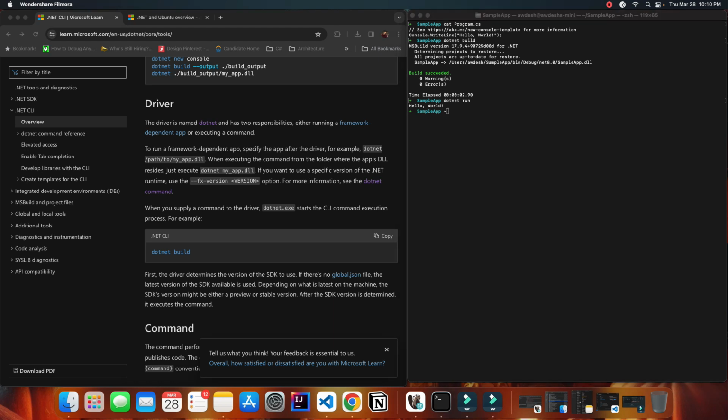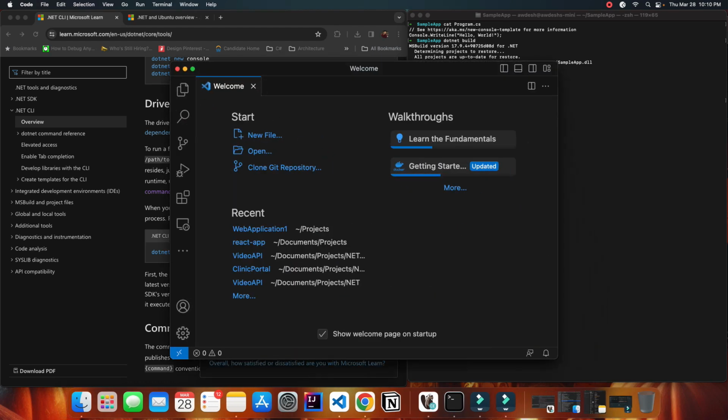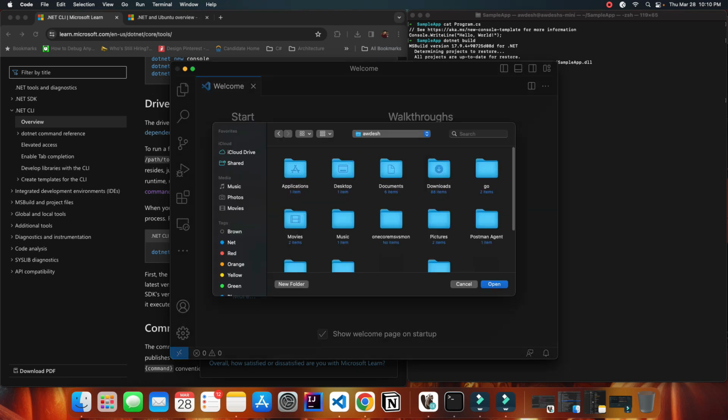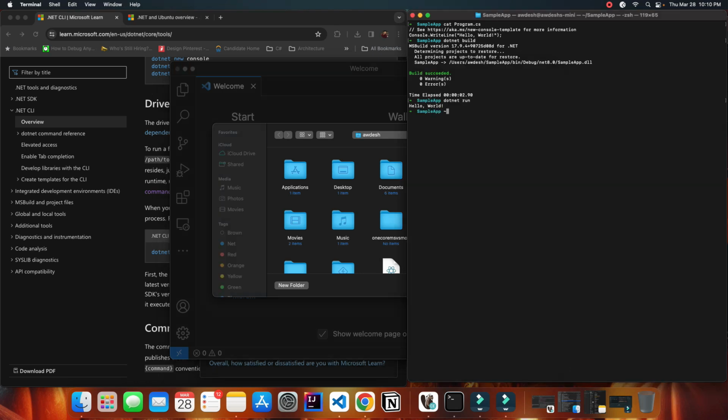Now let's try to open the same app on VS Code, because that's what we are going to use to create our app. So I have a VS Code here, and then I can do open. That's not what I wanted. Let me cancel that, try it again, open, and let's see where is that?